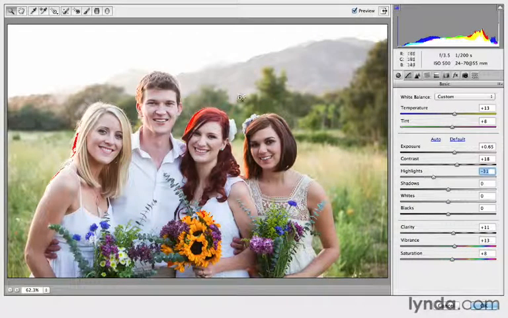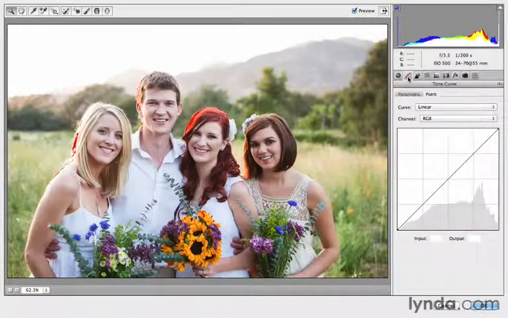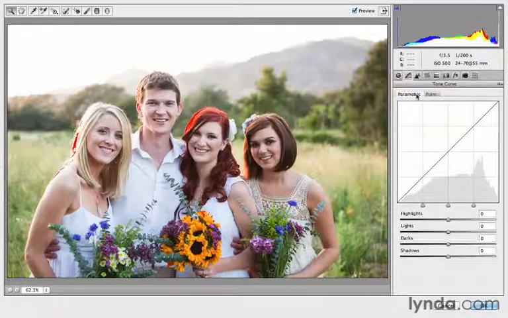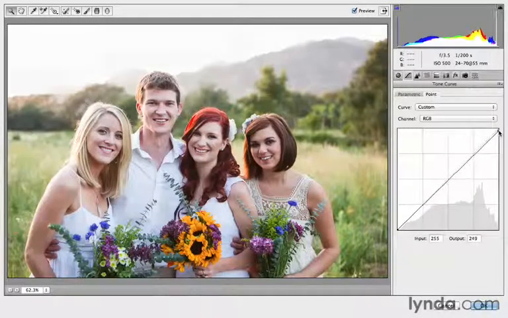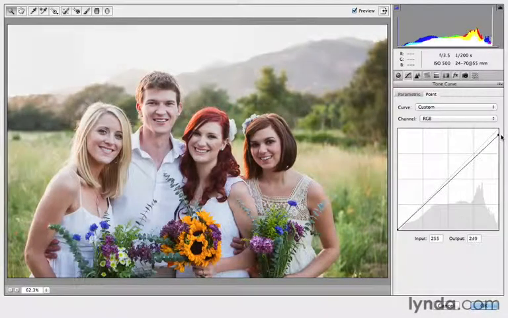Yet if we can't get this all the way out of the image, what you can do is navigate to the next panel, which is called the Curve panel. Here in the Curve panel, we can access two different curves, the parametric or the point. The curve that you want in order to fix clipping is the point curve. If you click on the top white point here and just drag this down, it can help you to correct really tough problems in regards to exposure. Again, removing the clipping indicator that we had there.